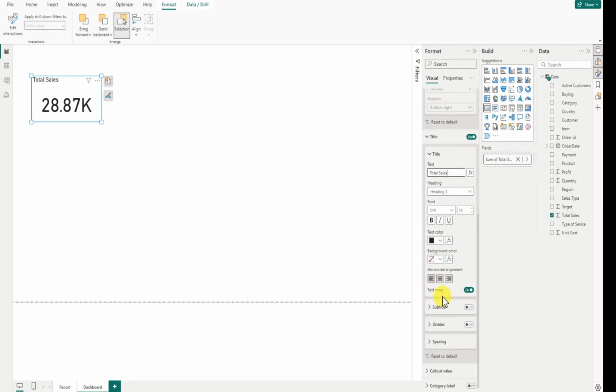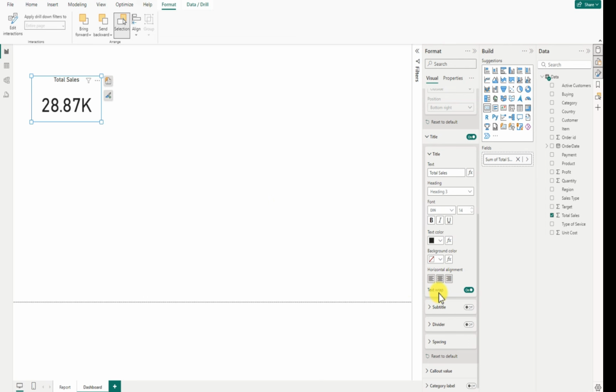Then I will come down here and I'm going to make it centered. When you check the horizontal alignment, this is the horizontal alignment. We have it on this side. If I turn it back to the left, we are having it at the left. When I turn it to the right, we're having it at the right, but I want it to be at the center. That is the first thing that we are going to do.